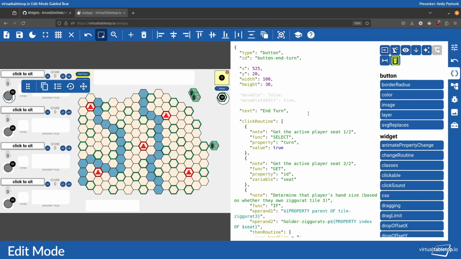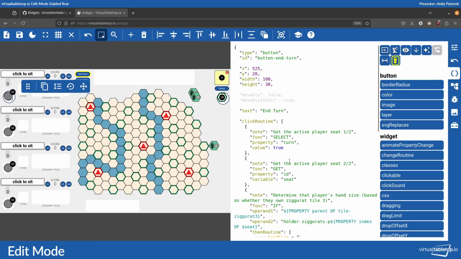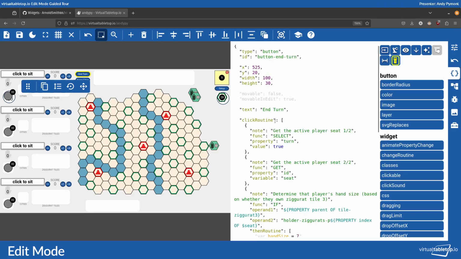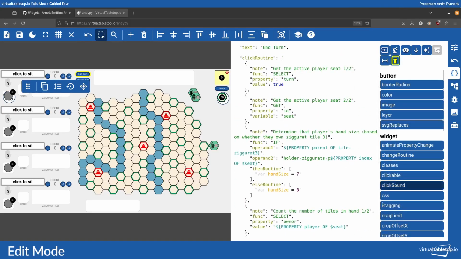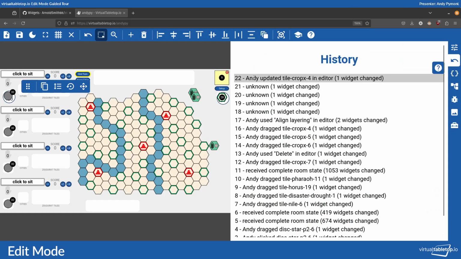So I find switching between probably this JSON one and the next one, the tree that I'm going to explain in a minute, is where I spend most of my time when I'm editing. Once you get used to this, it's a bit more bare metal than doing this properties editing here, but I just find it's taking me slightly closer to what's actually implemented, and with this context sensitive help for all the properties I could add or edit, I find this really productive now as a space to edit things within a game.